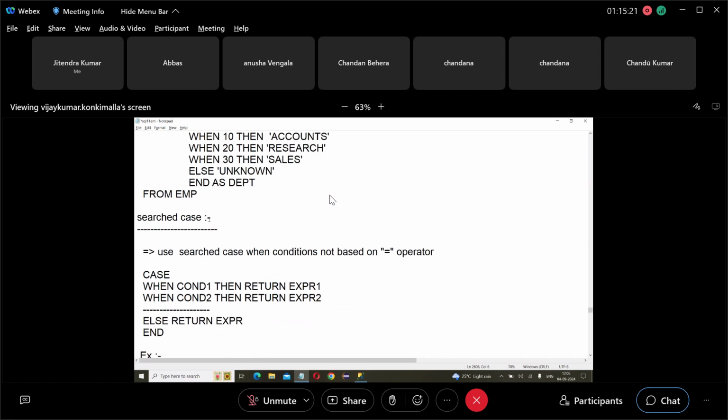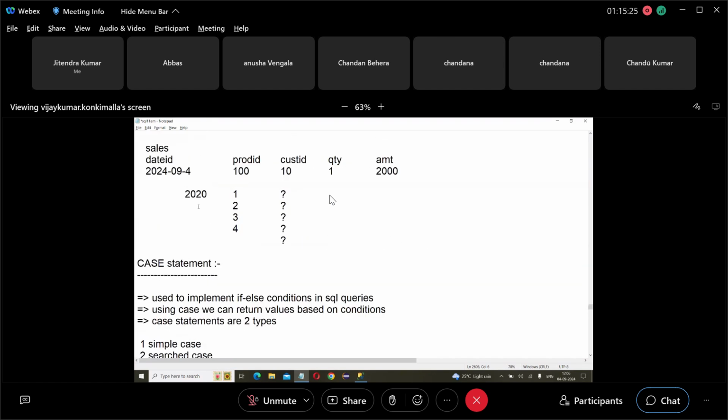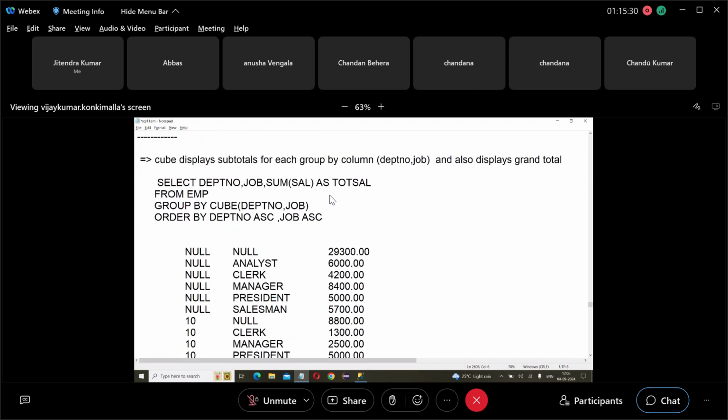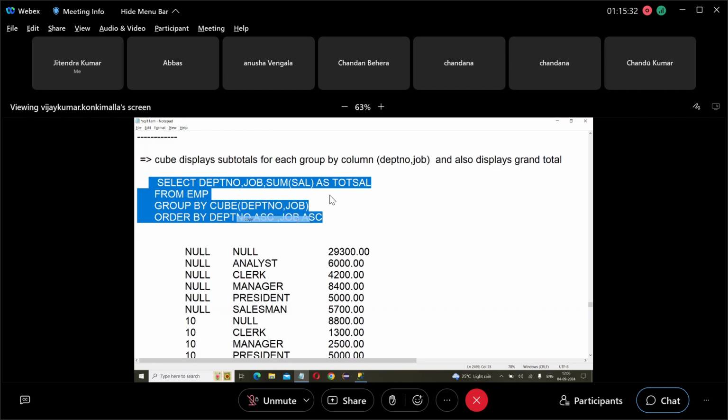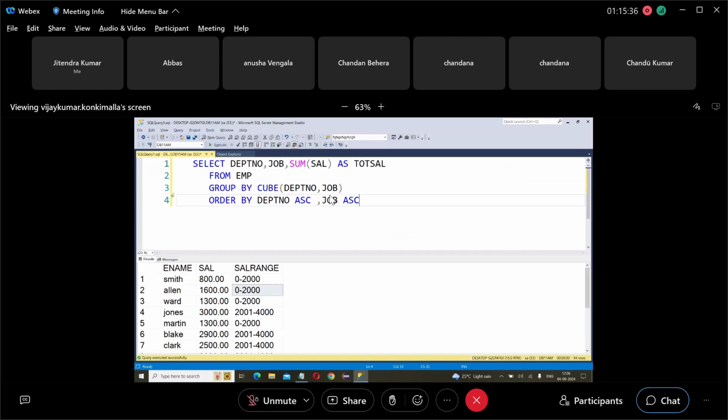If you see this example, what it is showing is 29,300 like this.